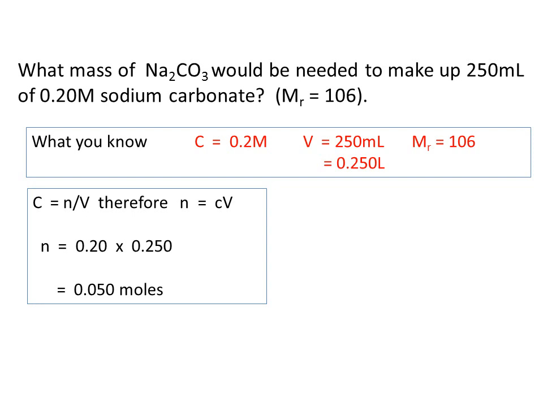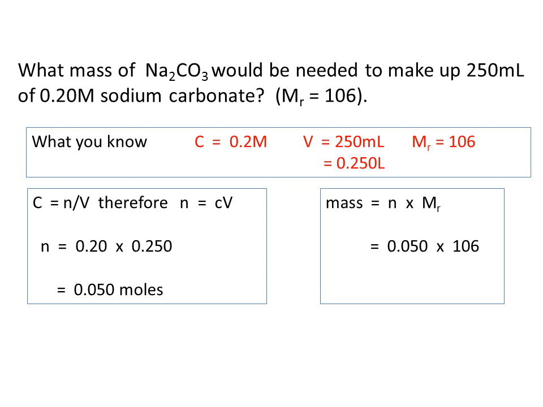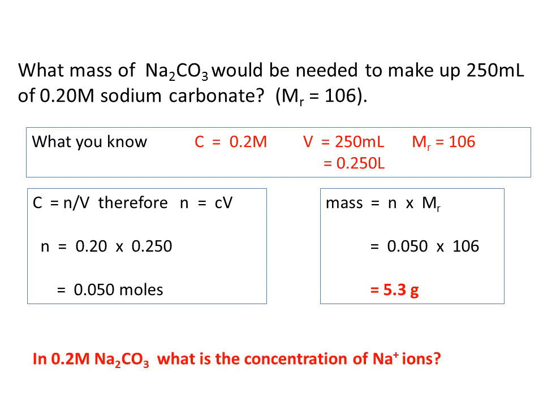But we've been asked to turn that into a mass. So again, we need to pull up another formula this time, relating the moles to the mass. And that formula, you remember, is that the mass is equal to the number of moles multiplied by its molar mass. So substituting our figures in again, we already know our moles now as 0.05. Our molar mass is given to us, and so the mass of sodium carbonate we need is going to be 0.53 grams.